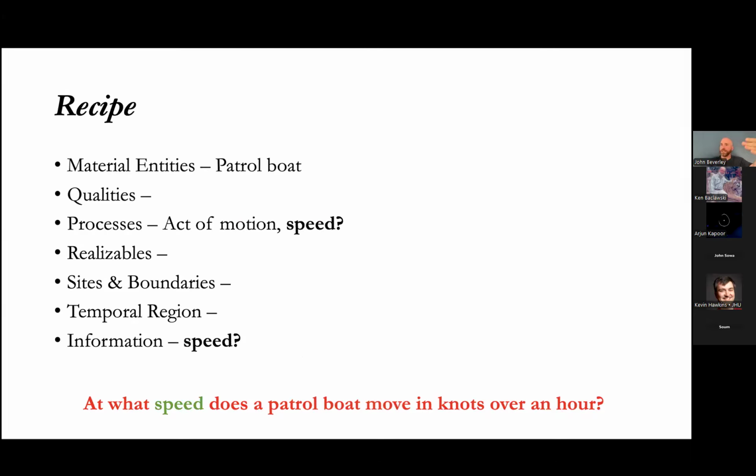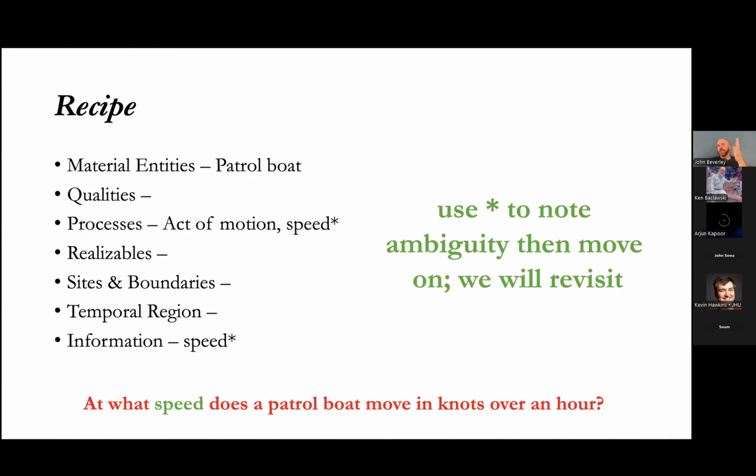Speed, here's what gets interesting. Remember, logical space of interpretation. Some of this stuff is ambiguous. Speed is ambiguous. You could mean the process of motion, something like a process of increasing speed or maintaining speed, or you could mean information, a measurement of it. At this point, I tell the students, just note that ambiguity and move on. You want to work through the question, work through the list. And if you stop with the ambiguity at any given time, you're never going to make it through the list. So we pause, asterisk, move on. You'll revisit it. That's the next step.